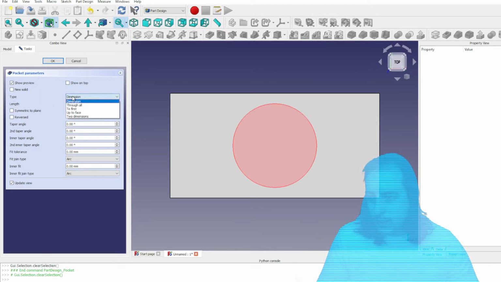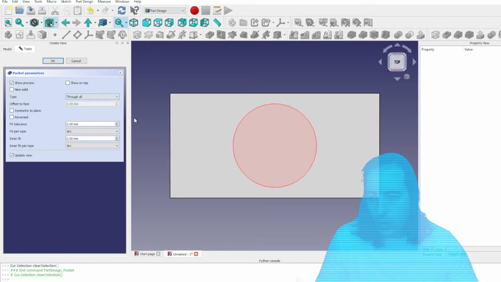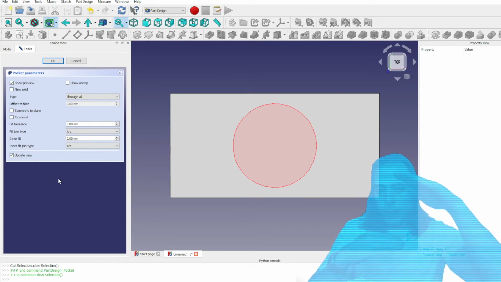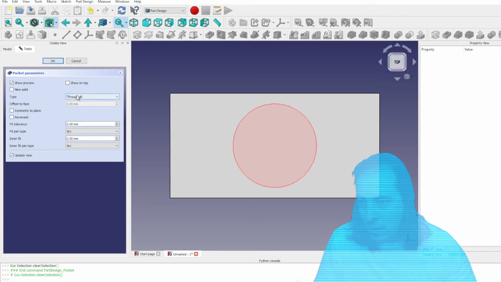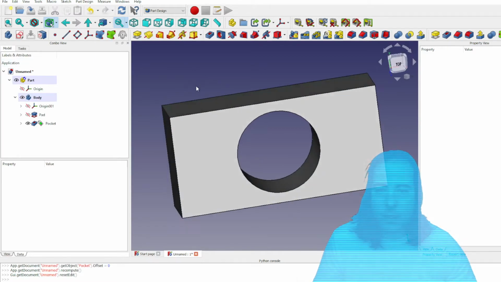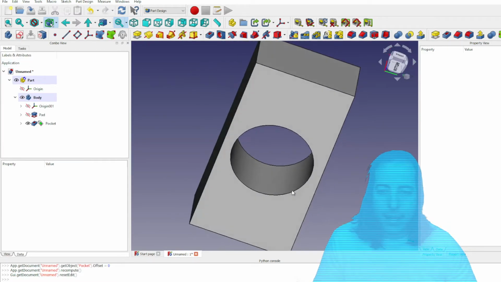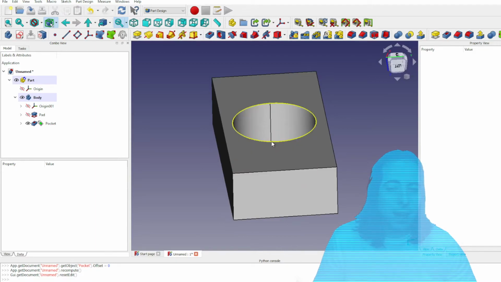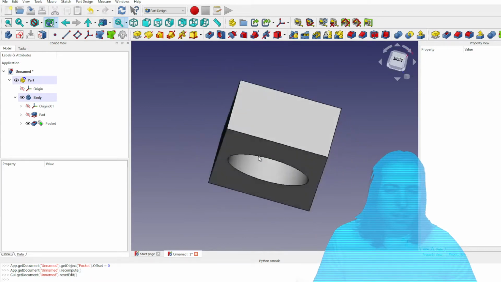Now I'm going to want to select on the left side here in our parameters through all. So I want it to go all the way through. If I don't do that, then it's not going to go all the way through. It's going to start at one face and then make the hole in one direction. I'll show you what that looks like in a second. First, we're going to drill through all, and then I'm going to say okay. Boom. We now have a hole right down the middle, and that's normal to have that line there. That's just the way the program works. You'll find that out later.